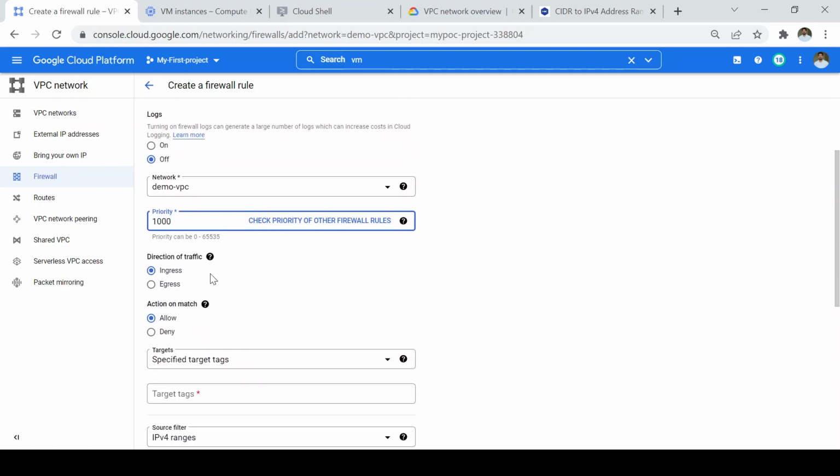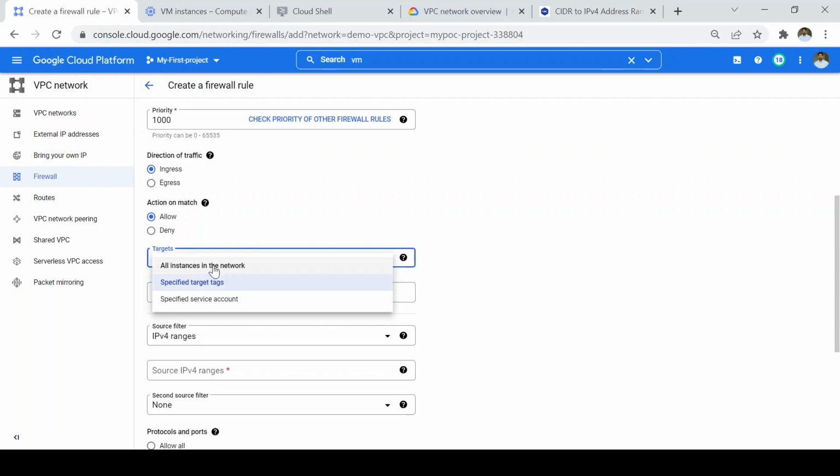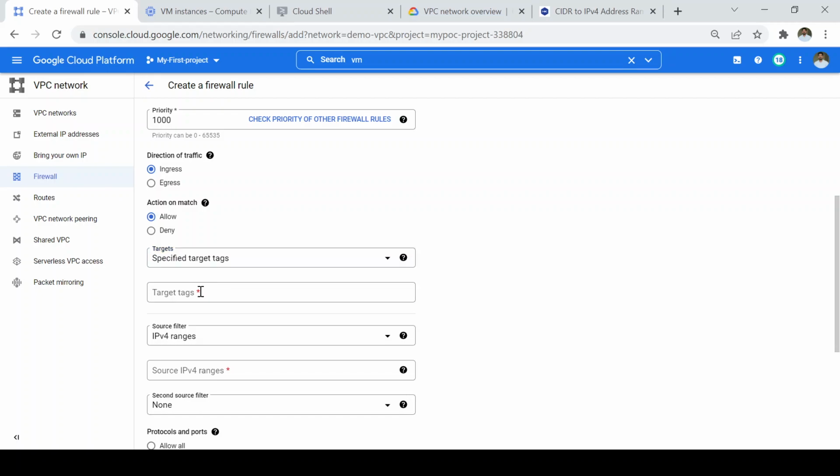The traffic direction should be ingress because we are doing SSH, which means we are sending traffic to the VM instance. So I'll keep it as ingress. We want to allow the traffic, so I'll just keep it as allow. Now, on which instance do we want to apply this firewall rule? Here are three options: all instances, specified target tags, or a service account. So I will use the specified target tags for now because we applied tags.